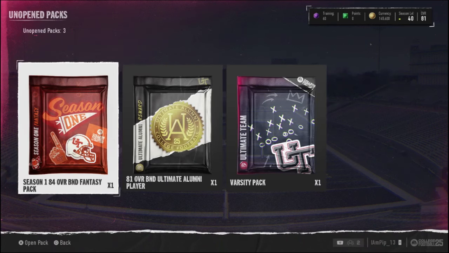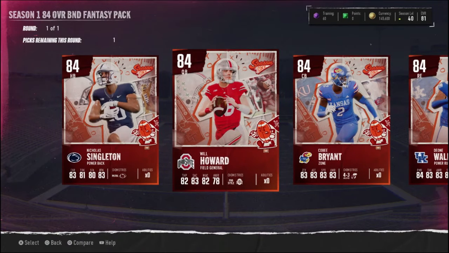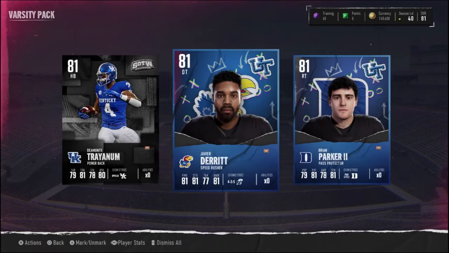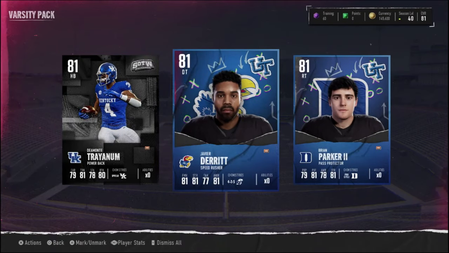I would have 3 unopened packs waiting for me, so we had the Season 1 84 overall B&D fantasy pack, and of course, I think it's time to take our guy, Will Howard, at quarterback, one of the best ones in the game. Then out of this 81 B&D pack, we got an 81 cornerback. Wasn't really going to start for us, but this varsity pack was actually kind of nice for us. We did get this right tackle, defensive tackle, and a nice little backup running back.